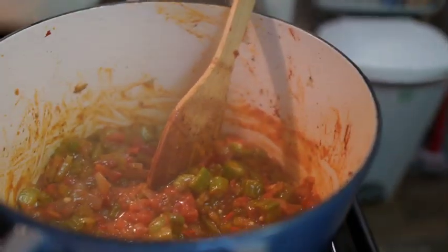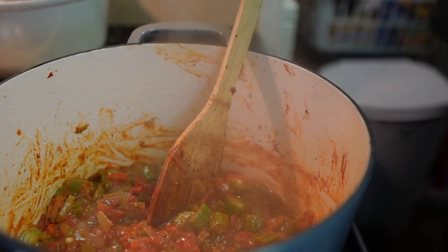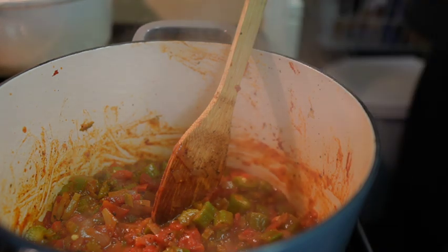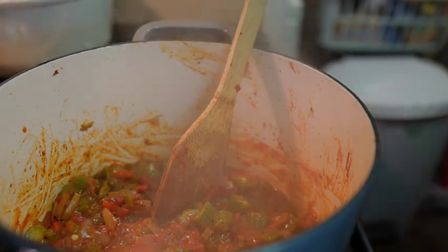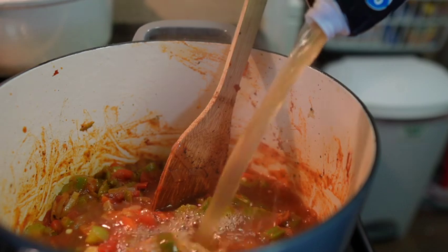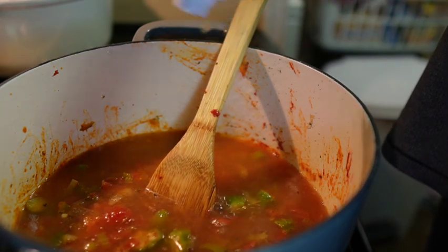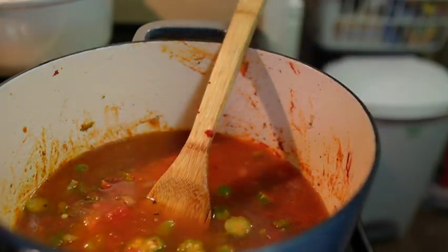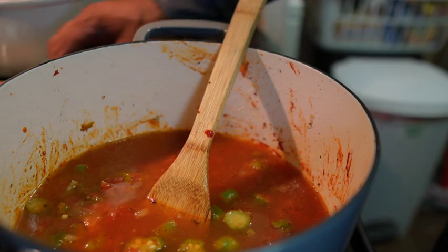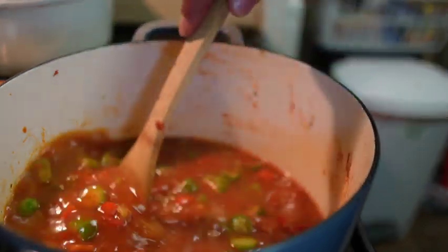All right. So let that go for a sec. Now, I'm gonna add my chicken stock. See that I'm pouring in my chicken stock. I'm gonna use all of this whole little carton. I used all of that. I got another can over here just in case it's not enough. That cools it down real good right there. Ooh, yeah. Now we looking like something.